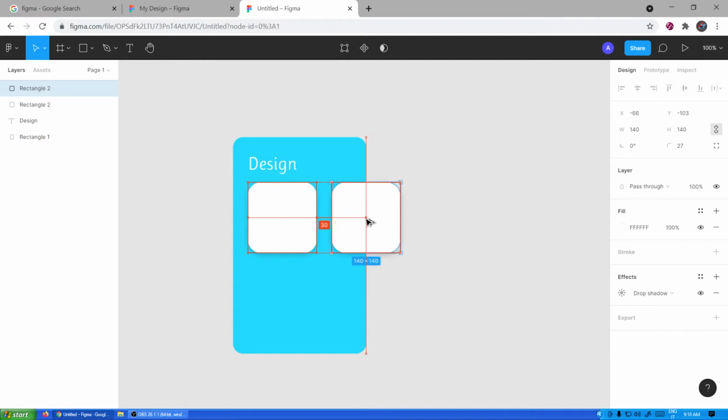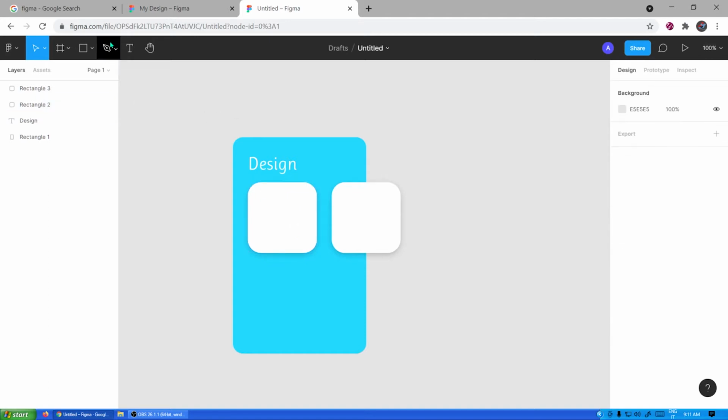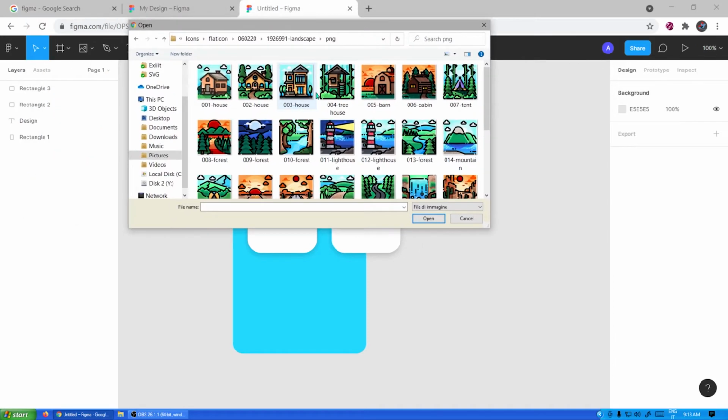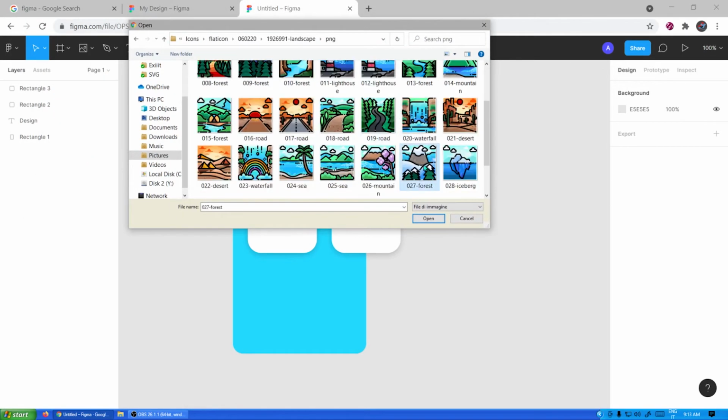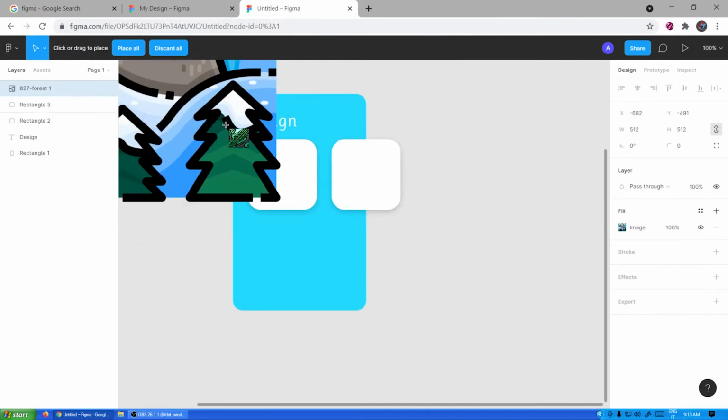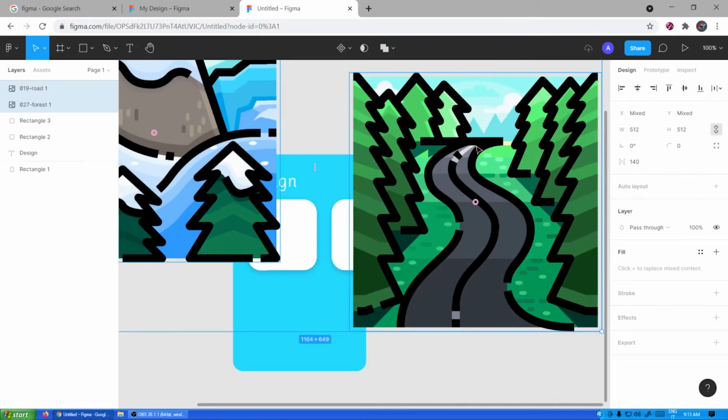Now, if we press Alt and we drag it, we can duplicate the same shape, and now we can create another shape. Now let's click outside and place a new image. So let's try to get some random images. For example, I don't know if I can choose 2 images. Let's see. Oh, okay. We can even add 2 images.